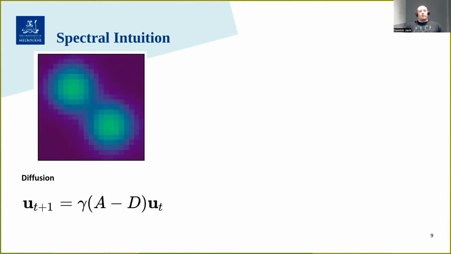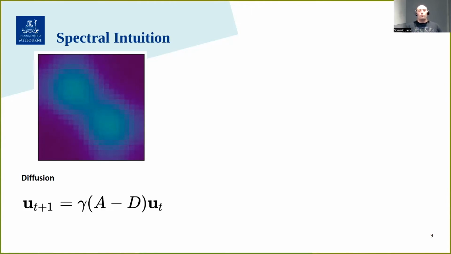All right, so we'll talk about some spectral intuition. Whenever I say spectral, if that scares you, just think eigenvalues and eigenvectors, or the properties of those. A problem that you might have encountered, I'm not sure what your background is, but in maths at least, is the problem of diffusion.